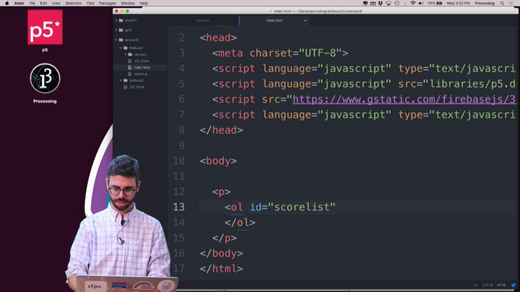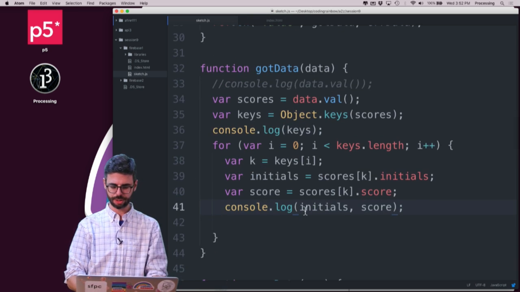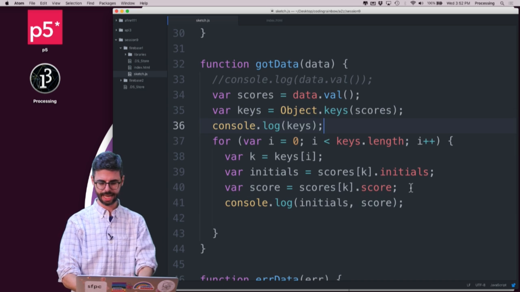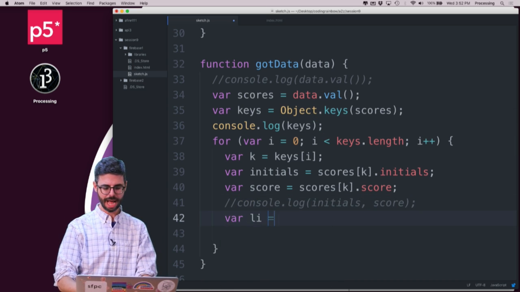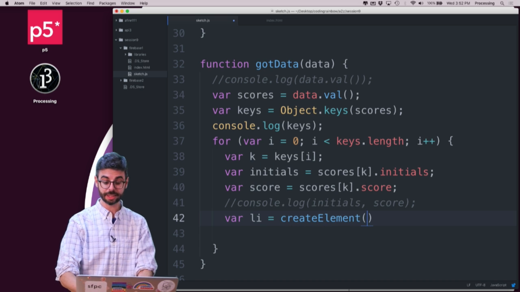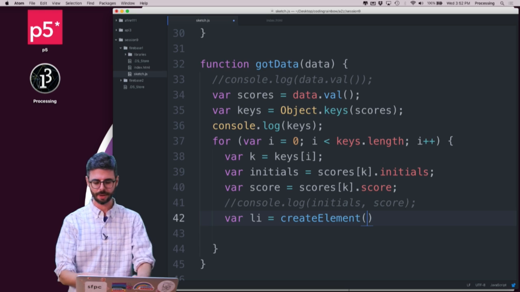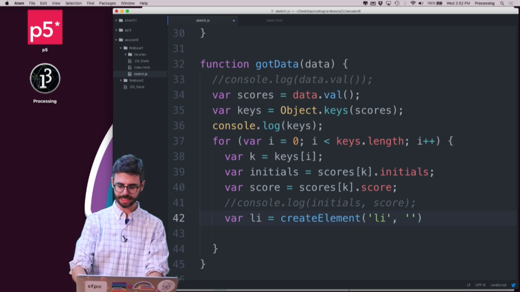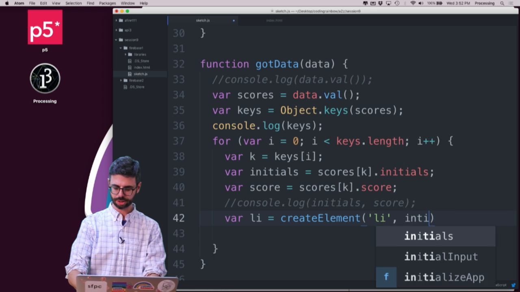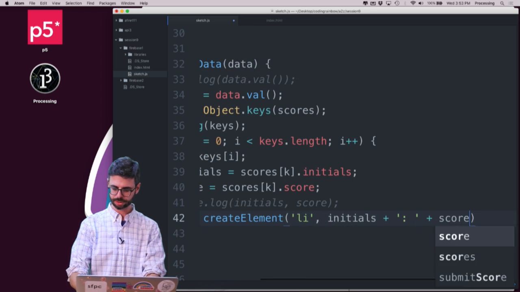And then what I'm going to do is I'm going to say var li equals create element. So this is a document.createElement. I'm just using the P5 DOM library. Create element, I want an li element that has as its content initials plus colon space plus score.